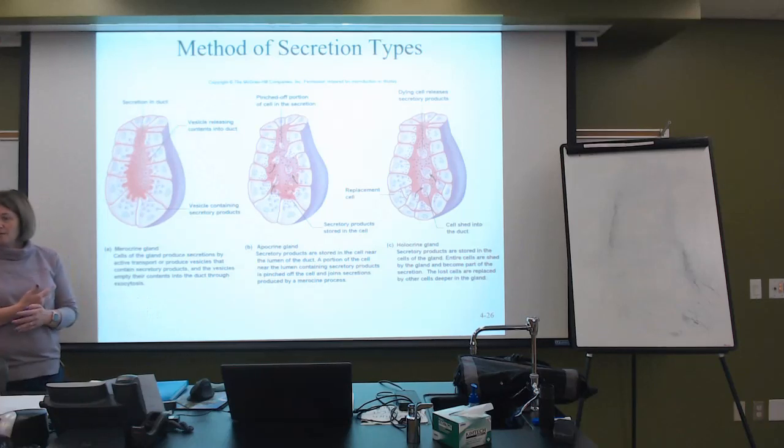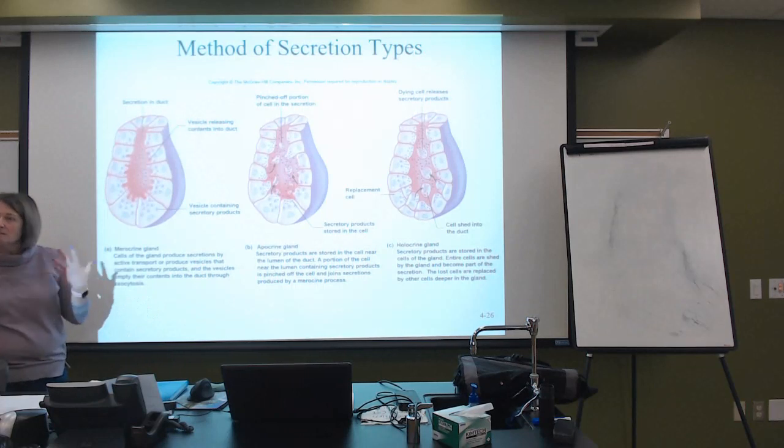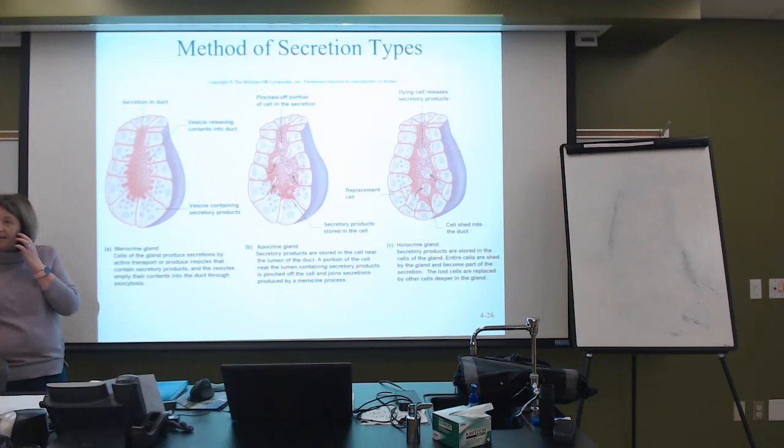Take a peek, because this would be their secretion. And based on what we're looking at, do you notice that they look like they have kind of a square shape or a flat shape, which would be our epithelia? Does that make sense? So now this is showing how different glands of the body secrete their product.